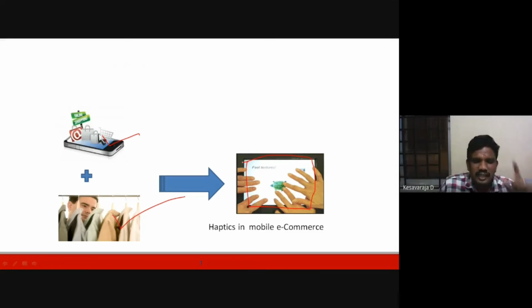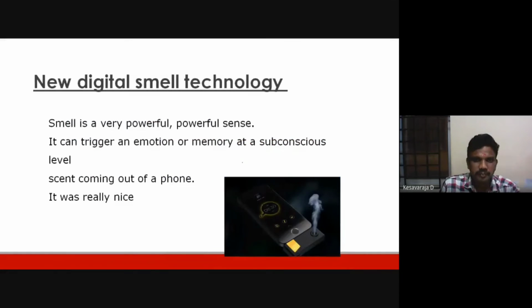and feel. Touch and feel is one of the excellent technologies in haptics. Touch and feel is the first and foremost technology, which will very soon dominate the world. Then the next one, smell and feel. An additional device connected to your mobile phone will provide the sense of smell.